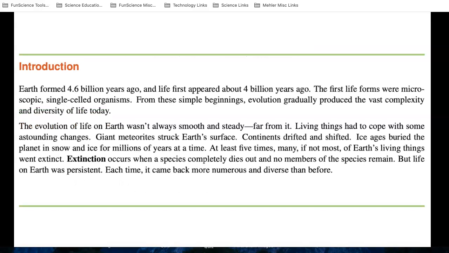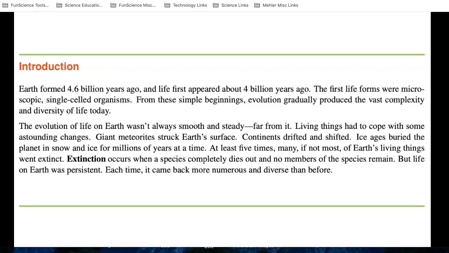So one of the most important things to realize is that our Earth is incredibly old. It's 4.6 billion years old. We're going to talk a little bit about how we know that, but for the time being, it's 4.6 billion years old, and life seems to have appeared 4 billion years ago. So how do we know that? That's because we have fossils for it. We have fossils, and we're able to date the rock that's around those fossils.